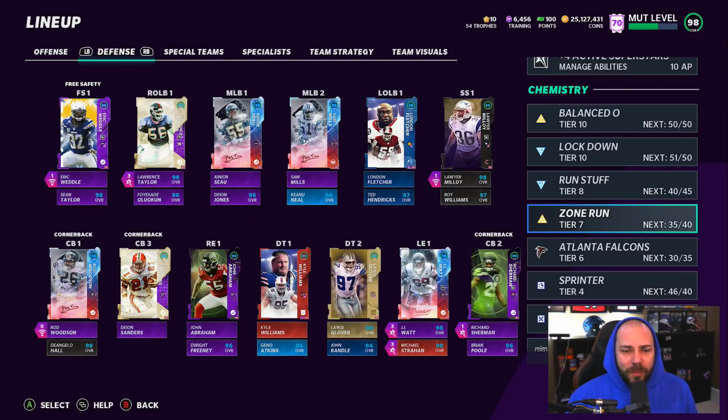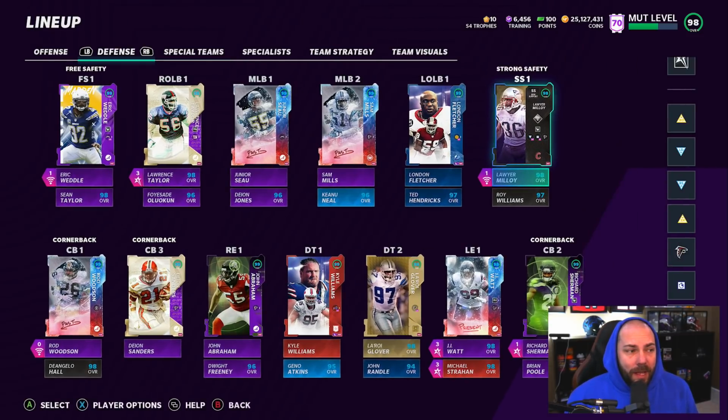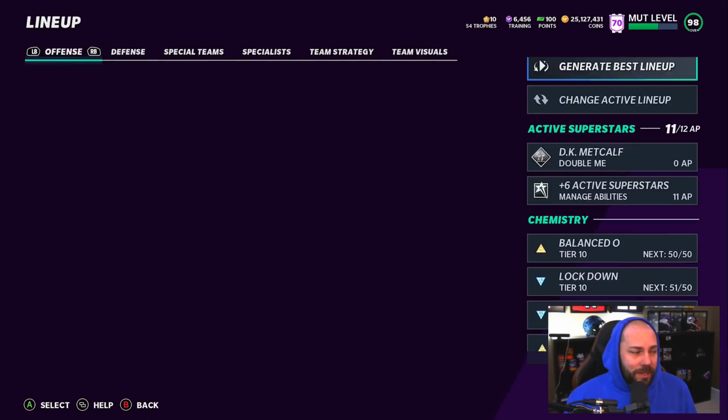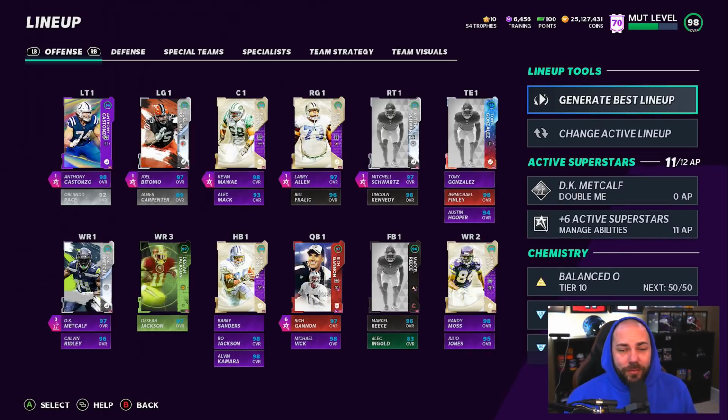I know some people are going to the partial double teams. It's cool. It's a good thing. But this is definitely the way it is, right? To get someone like Eric Weddle to 99, you have to have lockdown maxed out. Same thing with Junior Seau, right? So it is what it is. But this is how we manage the chemistry for this team to get it as maxed out as possible.